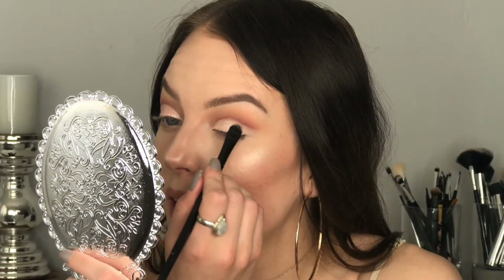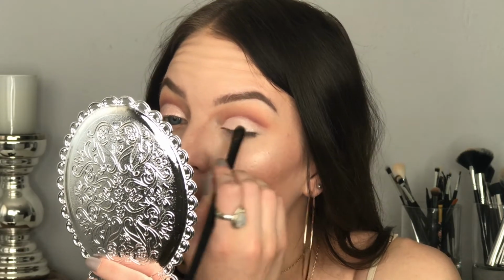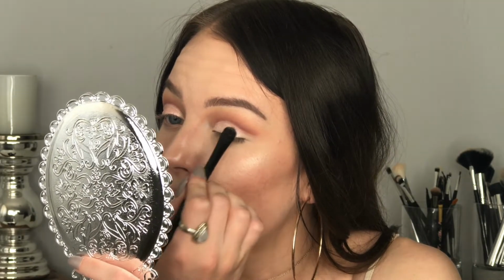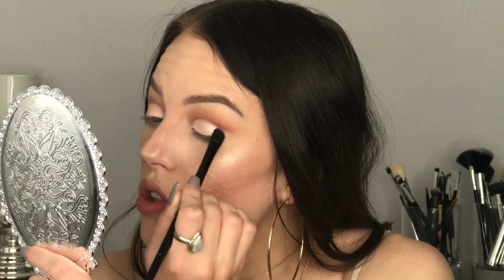I have to say, guys, the foiled shades in this palette are really, really nice. This palette in general is just really nice because the mattes are smooth and buttery. If you're watching this and you don't yet have the palette and you're on the fence, get it. Because when it first came out, I did not go buy it right away. I was like, oh, I don't really need it. And then the more tutorials I saw, the more I was intrigued. And then I finally caved and bought it, which I wish I would have done sooner. Because I freaking love this palette.